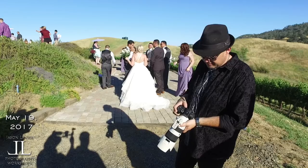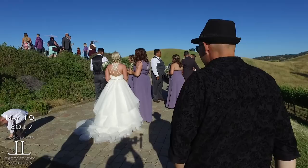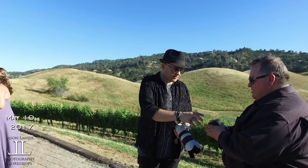Woo, hot. It takes a lot for me to say it's hot. All right, so I need the 16 to 35. And we're gonna use the flash out here. Otherwise, it's gonna be horrible light.